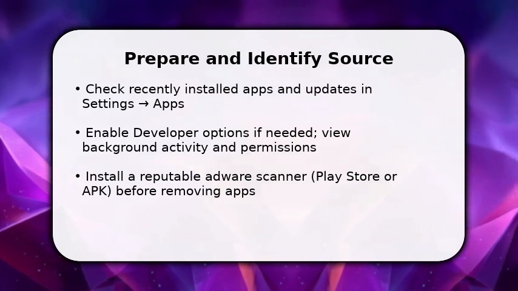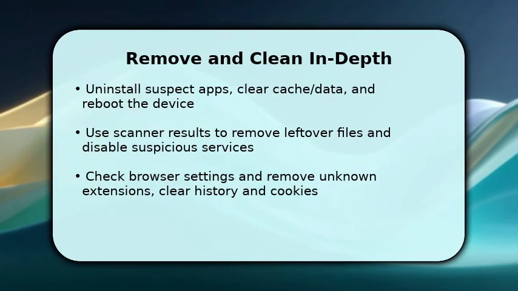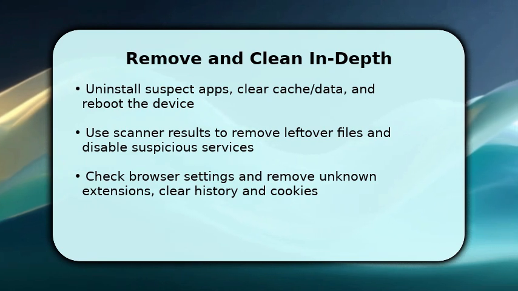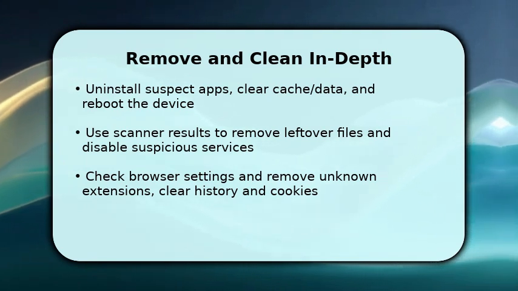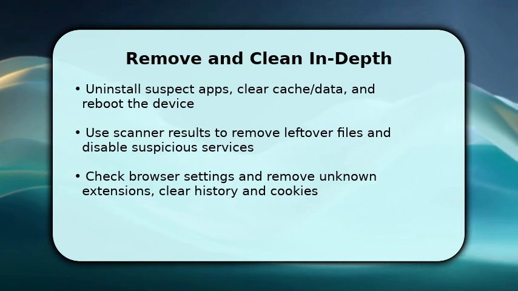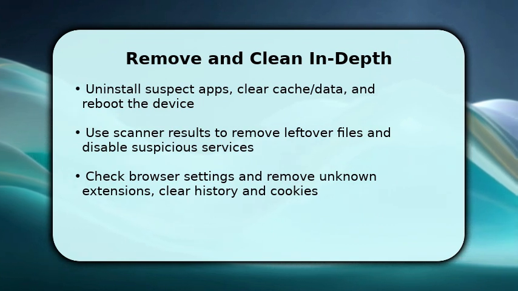You now remove the offending app and clean leftovers. Uninstall suspicious apps, immediately clear app cache and data, then reboot to stop persistent processes. Next, run the adware scanner and follow its removal steps for residual files and disabled services. Make sure to revoke admin access for any app asking for device admin before uninstalling.